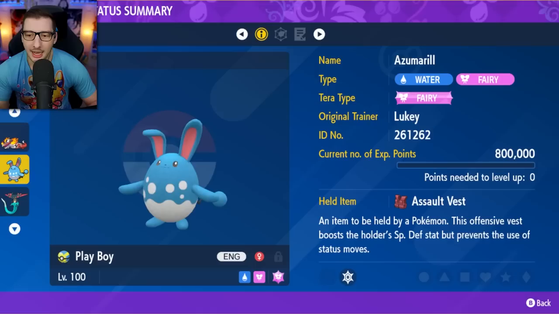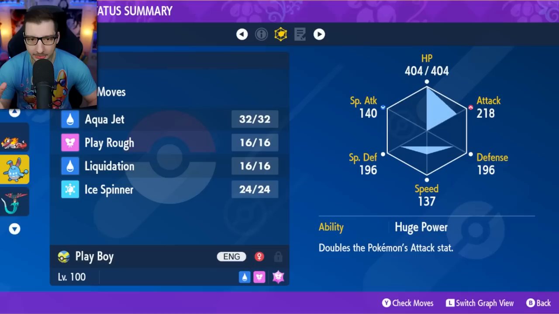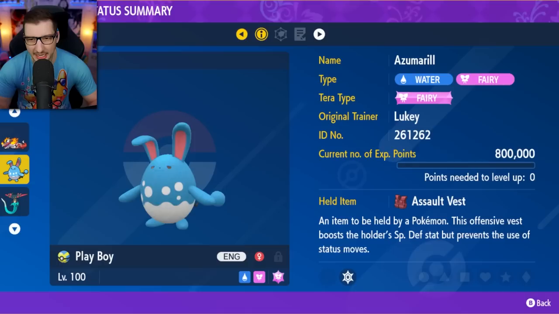Azumarill's here, who I did a little bit of mixed bulky, mixed attacking. I gave him the Assault Vest, eat up those special attacks. This is basically my hard counter to his Walking Wake, because I don't think Walking Wake gets literally anything on me. So he'll come in, eat an attack up, Play Rough. I should be fine. I didn't do any damage calcs on that, but I'm pretty sure this is a pretty solid counter.